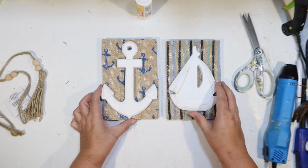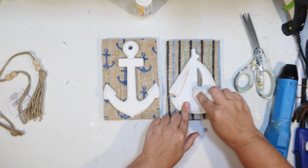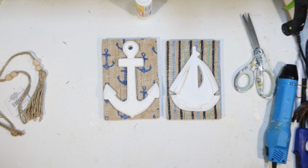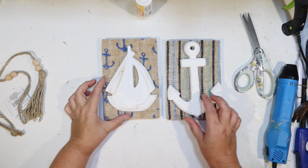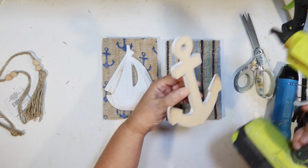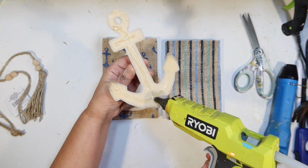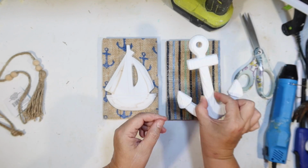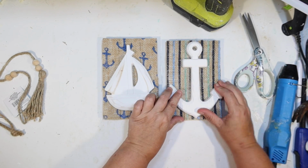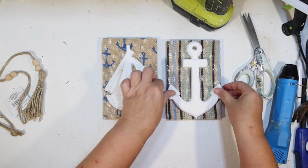I also cut off the rope of the anchor just to make sure that I could attach it to the sign a little bit better and kind of flatter. I decided to kind of switch it up. I kind of like the sailboat on the anchor and then the anchor on the stripes. And we're just going to attach these with hot glue. That's going to kind of seep through the burlap and glue that to that sign in the back. So it's going to be nice and secure.